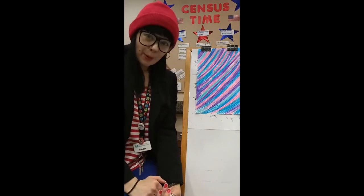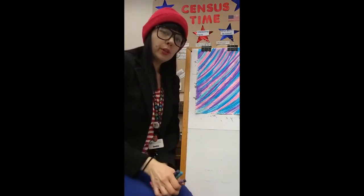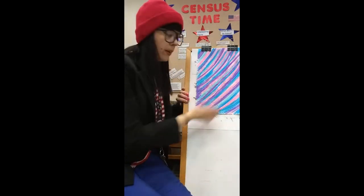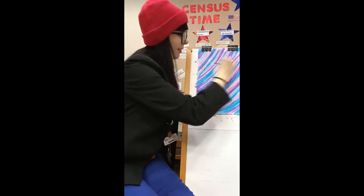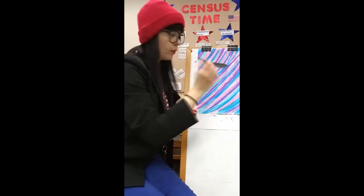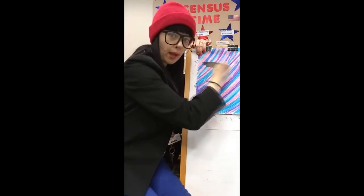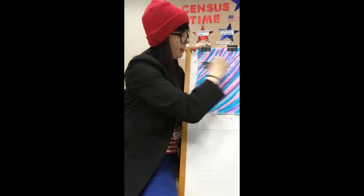So you need crayons, paper, and some kind of tool for your actual scratching of the scratcher — but we'll get to that a little bit later. As you can see, I already colored my white sheet of paper. What you're going to want to do now is take your black and cover as much as you want of the bright colors. Press hard with your bright colors and press hard with your black crayon too, because that will make your scratch art pop. It'll be very, very vibrant, which is good.